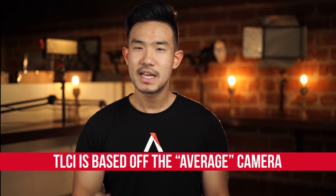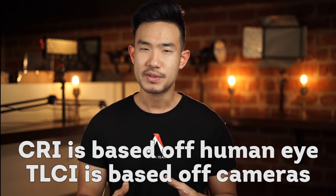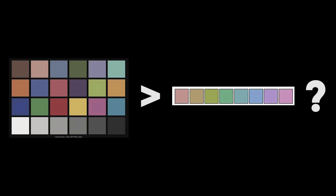TLCI, on the other hand, was designed to predict how colors are reproduced on cameras. The designers basically sampled a really wide range of cameras and came up with an average camera to test colors for. This means that they're at least considering some of the imperfections that cameras have when trying to reproduce color like the human eye. And unlike CRI, which only samples nine colors, TLCI uses a 24-color Macbeth color checker from X-Rite, which is famous for making these things. After checking these 24 colors, it basically does the same thing — quantifies the difference for each color, then averages it all out as a number between 0 and 100. Ideally, with 24 points of color space to check for, TLCI should be more accurate than CRI, and in most cases it will be.